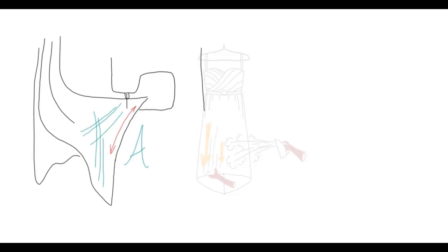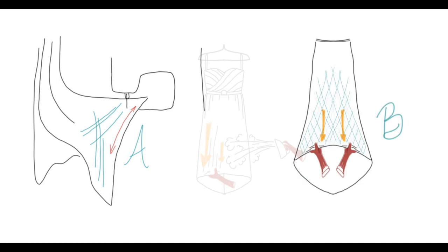If you steam the hem and give a nice downward pull while steaming, that can often get the weave to lay the right way again. Think of it like a scarf — pull it horizontally and the scarf gets shorter; pull the opposite way and it goes back. Keep those fabric properties in mind when troubleshooting. The diagram shows how pulling the fabric through the machine gives a long horizontal pull to the hem.